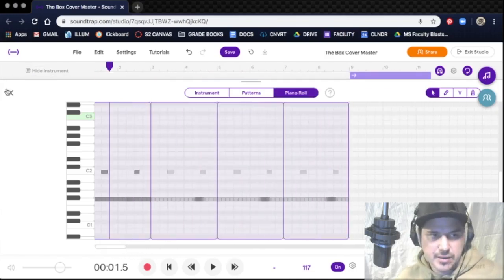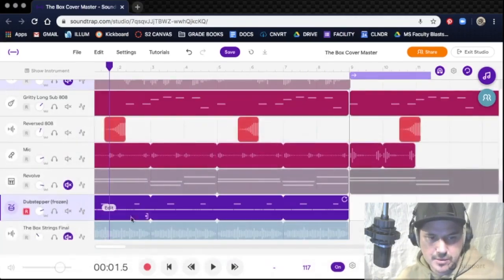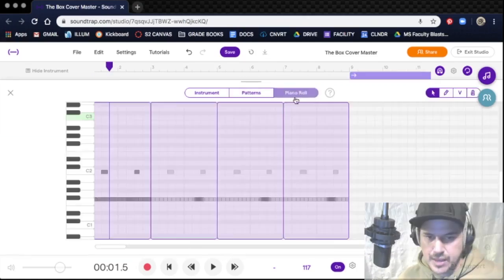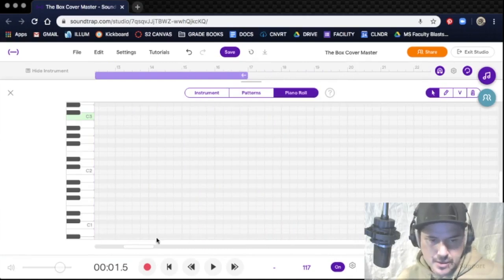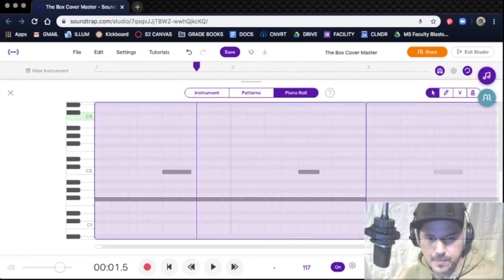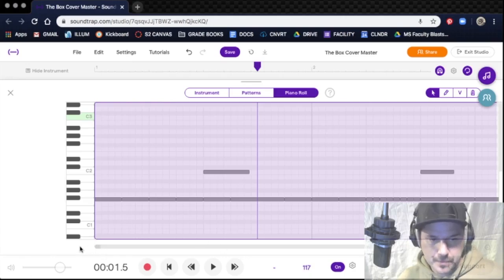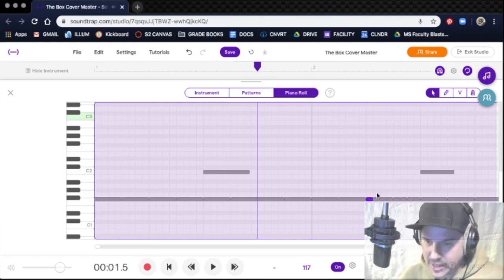All right, for me, let me unmute this one as well. There we go. Okay, on piano roll, you could zoom in and see that it's just one pattern, really. One pattern that is happening. There we go. All right, so the first one. And then it does this short thing. So when you're writing these, you want to use the pencil, and use the arrow to move them into place if they're in the wrong place.